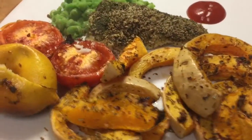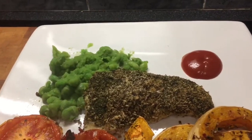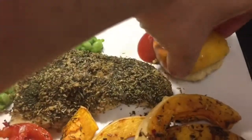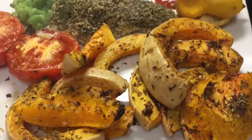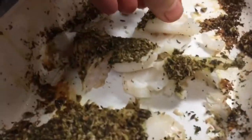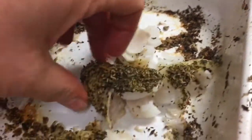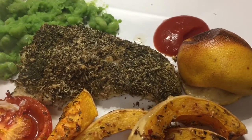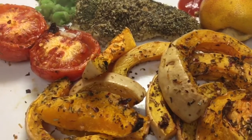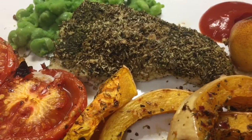There you go, all dished up — absolutely scrummy. Just going to get the lemon — oh gosh, it's hot! Dropped it as well, it's too hot to pick up. The other one broke when I lifted it up but you can see how lovely the fish has cooked. I'm really quite pleased with that. I've also got a points' worth of tomato ketchup there. Perfect is not what it's about — it's about enjoying what you do and eating what you enjoy. Yummy!